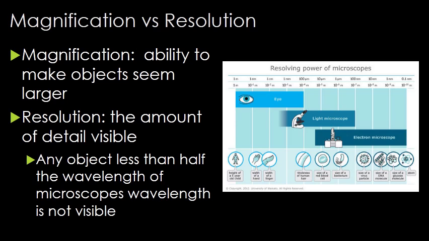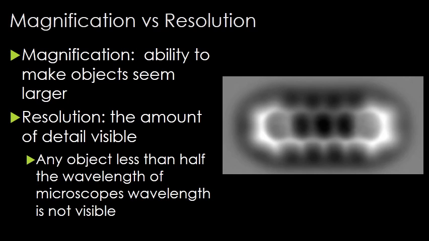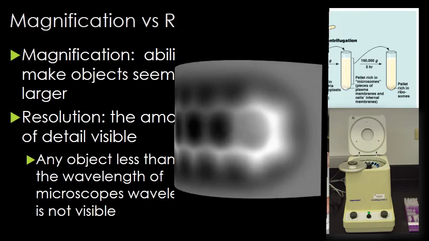The wavelength of electrons is thousands of times shorter than visible light, so scientists predicted that electron microscopes would be able to resolve objects that are thousands of times smaller, and they were right. Now electron microscopes can detect objects that are approximately 1/20th of a nanometer, 10 to the negative ninth meters, in size. And we're getting better and better at that all the time. With some of the current probe microscopes, you can even see chemical bonding happening. This is a pentacene molecule imaged with an atomic force microscope, which is a type of probe microscope. And you can actually see the carbon rings that make it up.